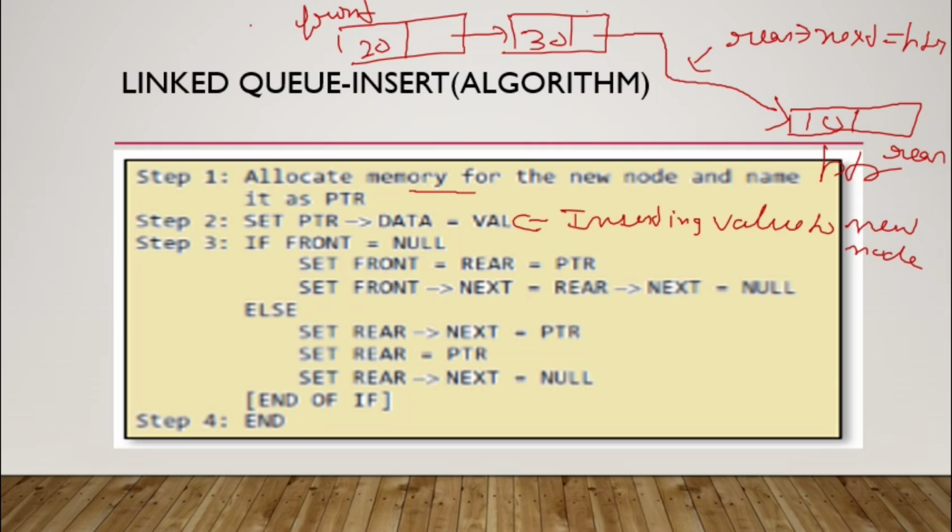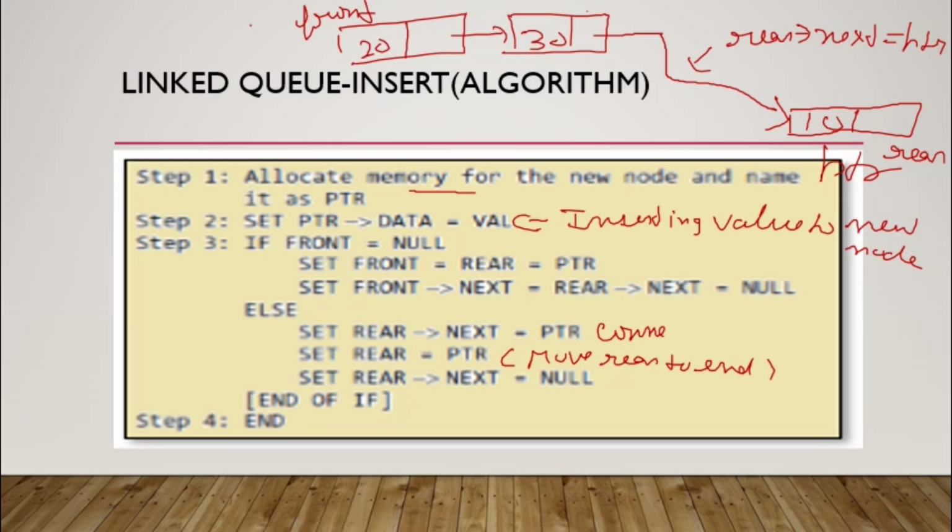Okay, so rear here. So move rear to the end.